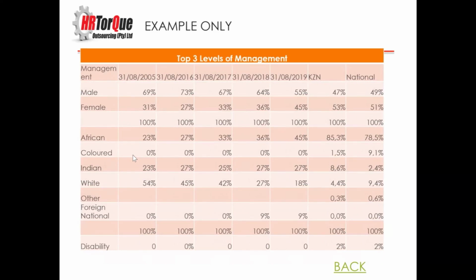But there is a push from Department of Labour to start saying we need to be transforming at the top 3 levels of management and seeing how we're going. If we're transforming everywhere else in the organization, but we still have no females, as an example, in the top 3 levels, well, we're not transforming. So what are we doing on an entire organization perspective versus what are we doing in top 3 levels? And so we go forward continually, and we keep these stats and we look at these to see if we are moving in the right direction.